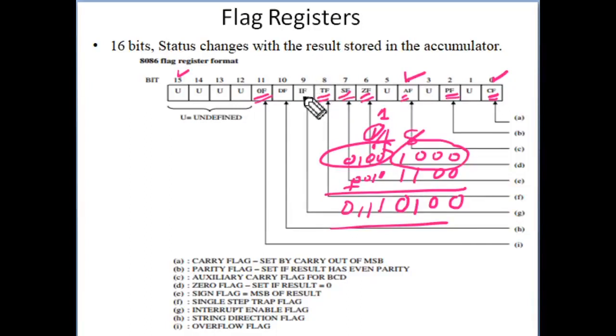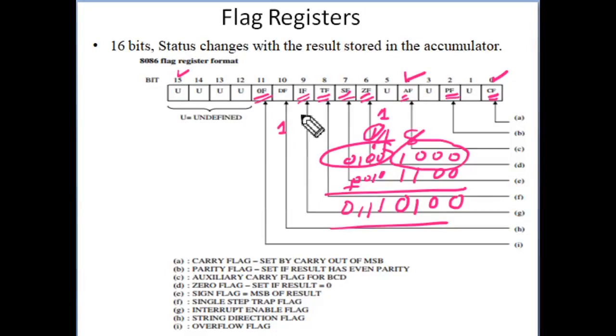Next is the interrupt flag. What is the interrupt flag? Basically, while your processor is doing some operation, if this interrupt bit is set to 1, then the processor halts and holds for some time. If a new operation comes, it does that operation, and after finishing that operation, the processor can do its own work.